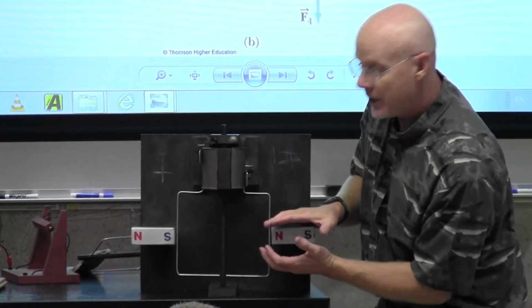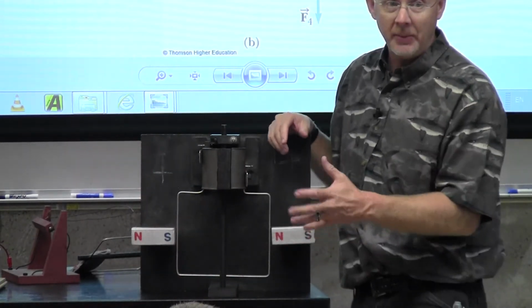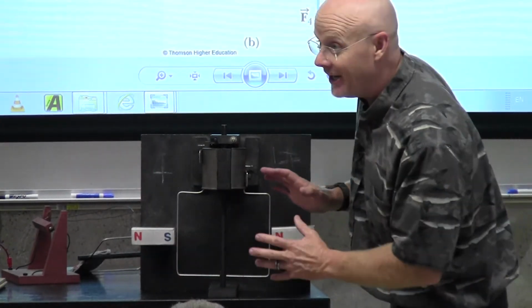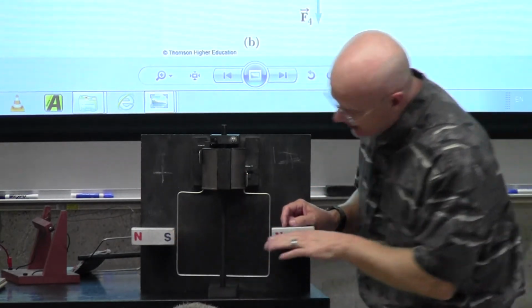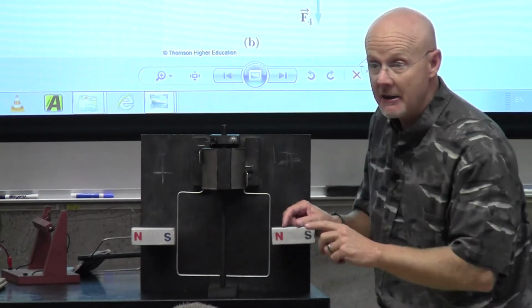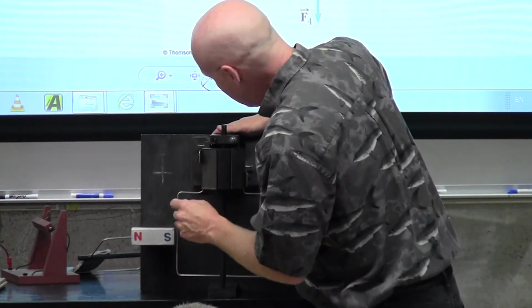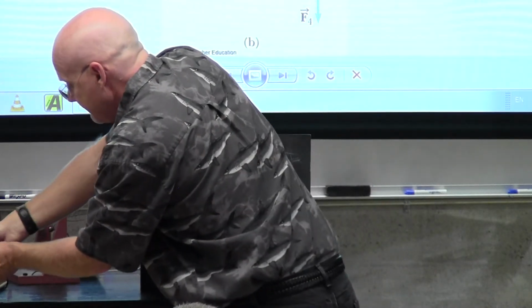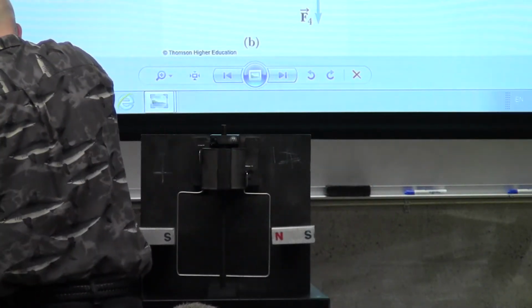I put a big magnet here and another magnet here. These aren't real magnets, by the way, just pieces of wood painted. But to illustrate it, this is a North Pole, this is a South Pole. So in this case, the magnetic field would be this way. And so what I've done is I have taken my power supply and connected it up.